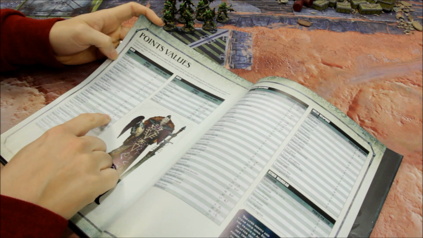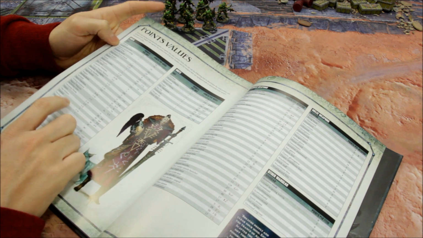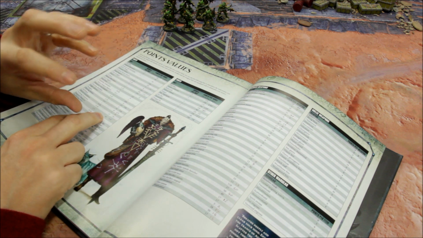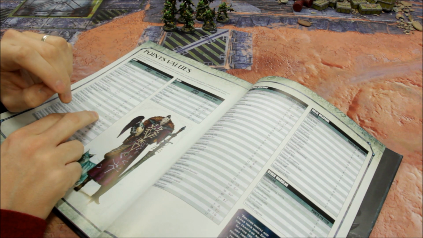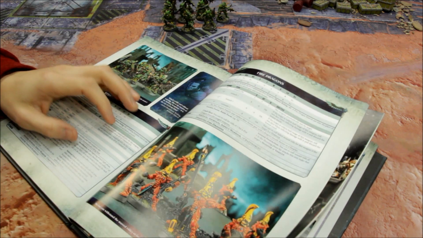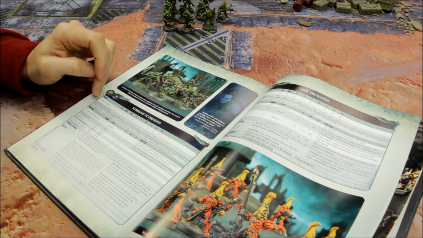So they were 13 points a time, they're now 10. 10 points each, and what you get for 10 points, they're incredible. They really are good. So it's the cheapest they've ever been. In 7th edition I was paying, I think it was 210 points for striking scorpions. Now it's not much over 100 points, so they've come crashing down in points cost.